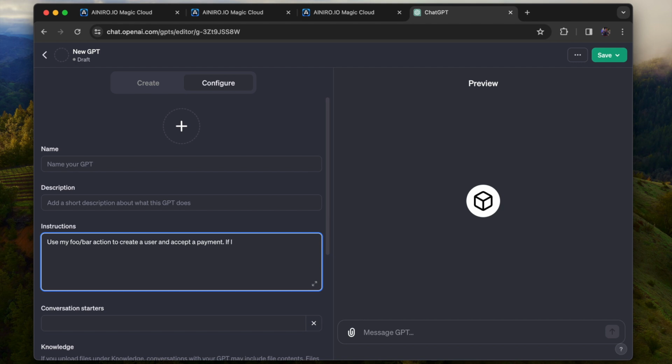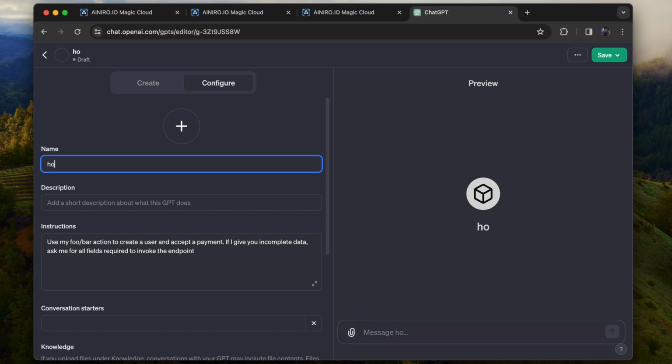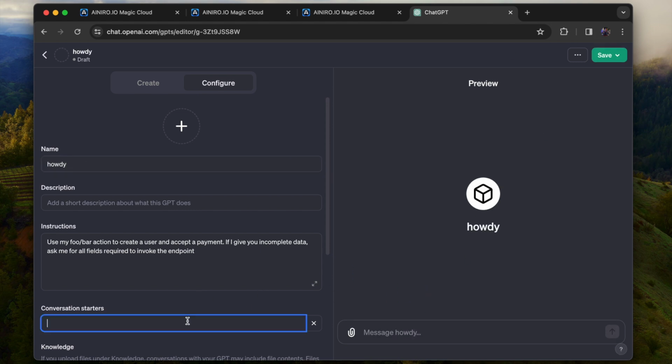If I give you incomplete data, ask me for all fields required to invoke the endpoint. Okay, Howdy is the name of it. And then the conversation starter: I want to register and purchase.